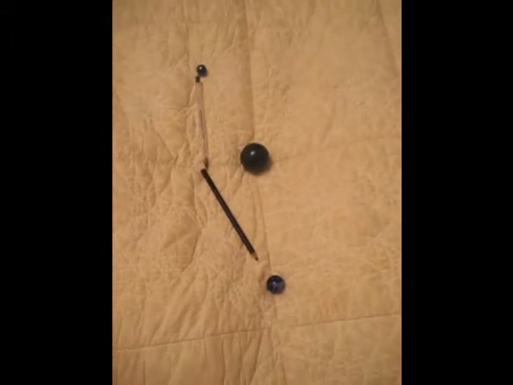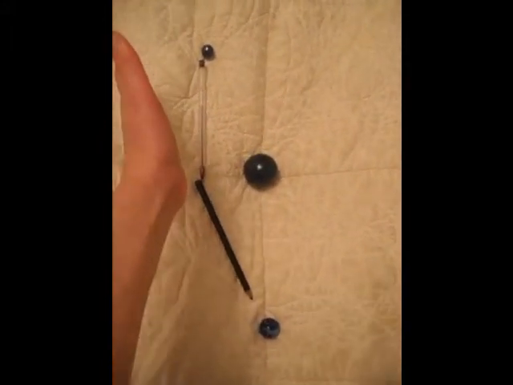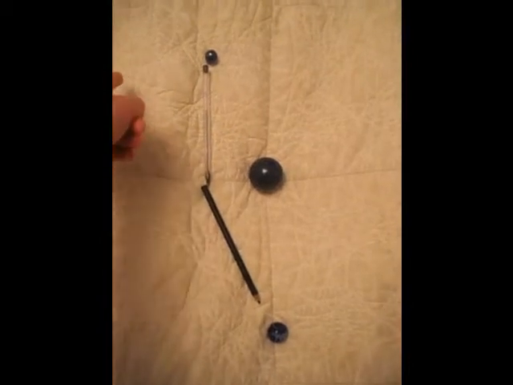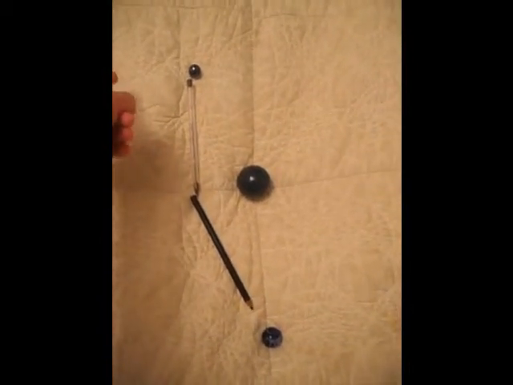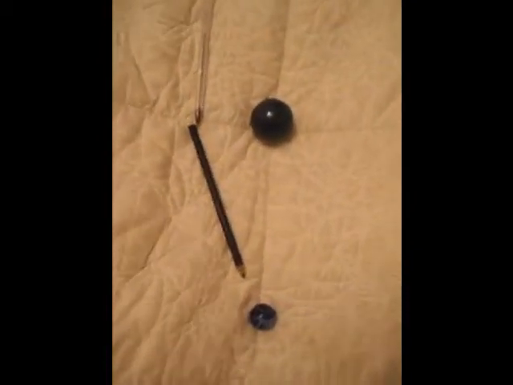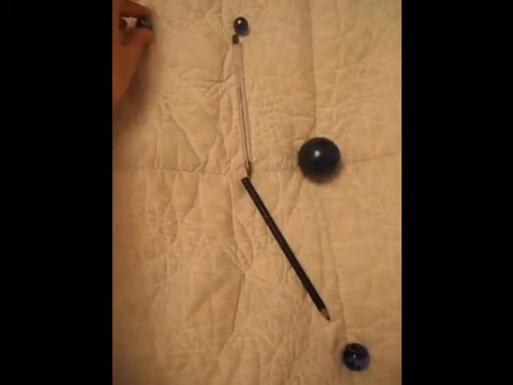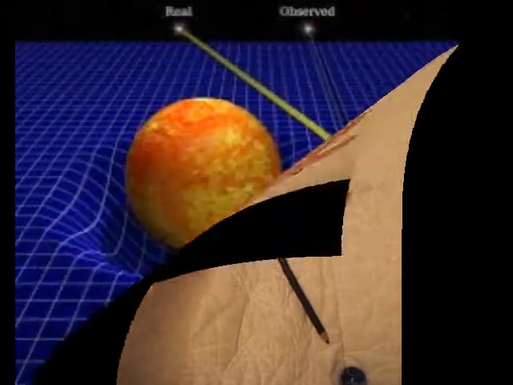But we think that the light has always travelled in a straight line. Therefore, we think that the object is actually here, because we observe these light rays, and that's where it would be if it always travelled in a straight line. So we actually think the object's here, but it's here.